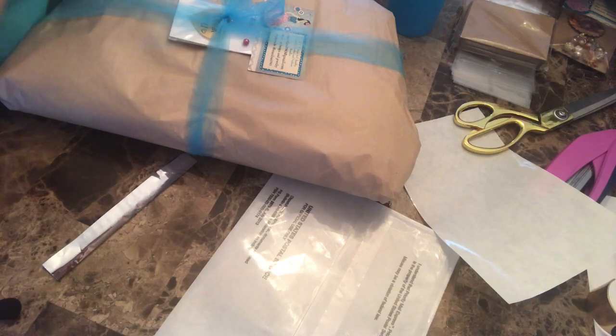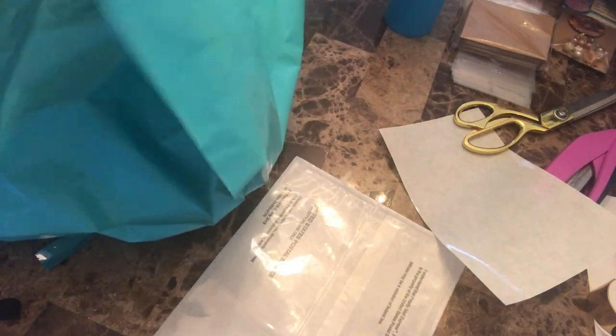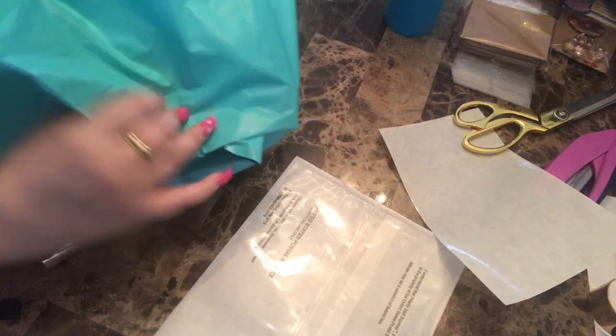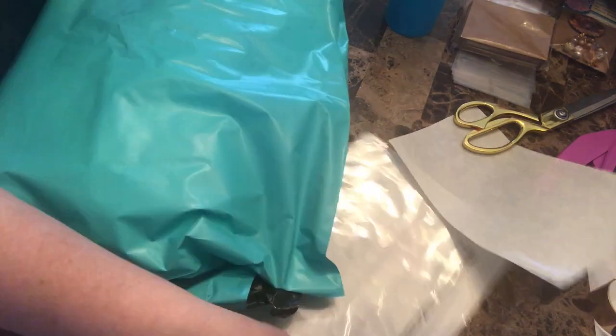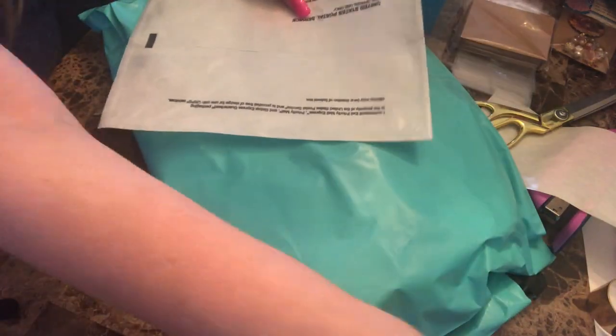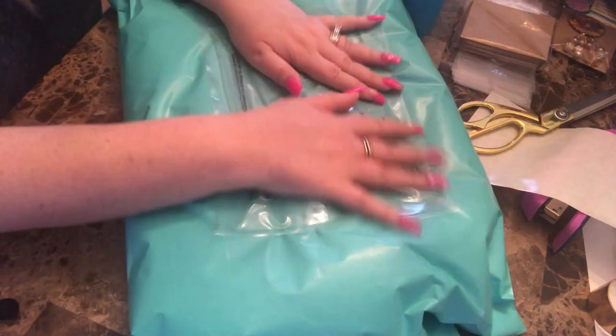Yes, and I did get different colored poly mailers. As I said, I love seafoam green, so I think that was the purpose behind these poly mailers. But I wanted something else. Spring is coming, hopefully soon, and I want to have a spring-like happier color. And once again, the sticker for the leaves, which I got from ups.com. And this is all set to go.